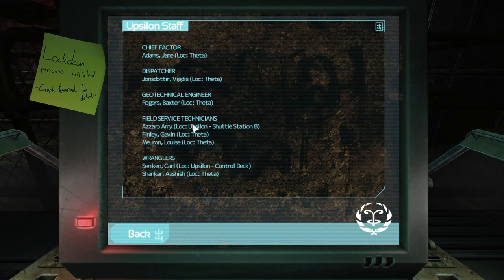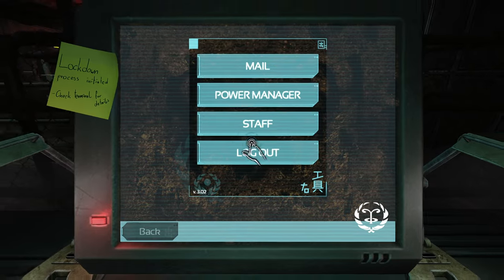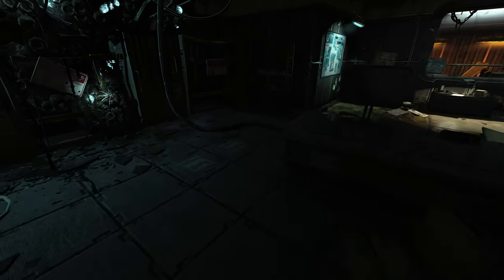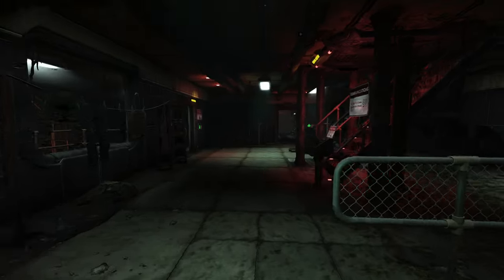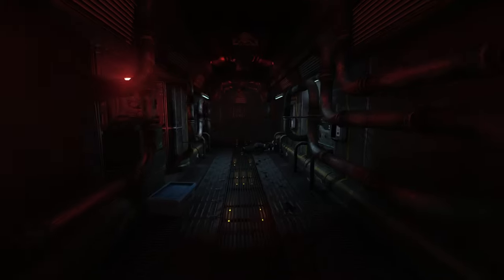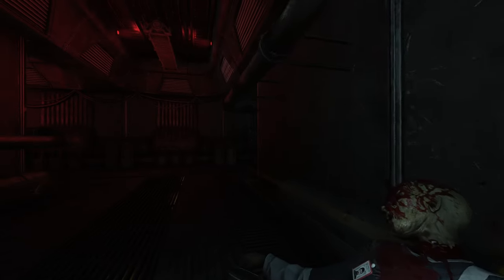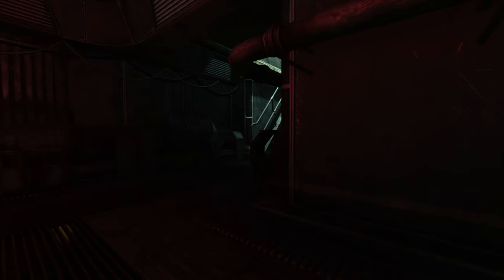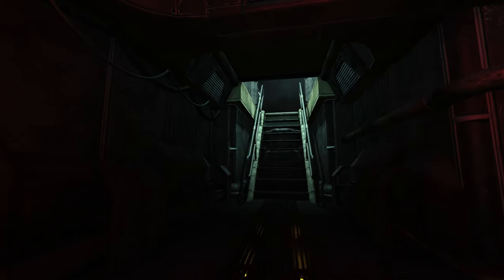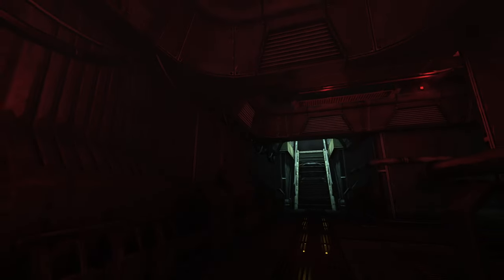Alright, so Amy was a field service technician. Carl is a wrangler. What's a wrangler? Okay. Let's go flip the switch. Okay, actually maybe I shouldn't be sprinting. There are killer robots, and I have already died once. Stop it.